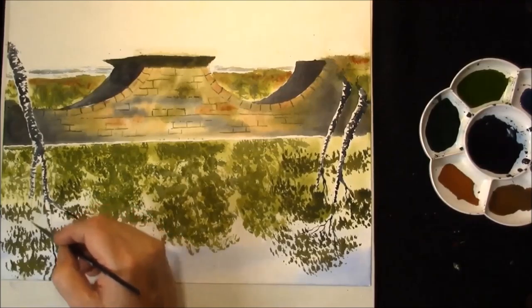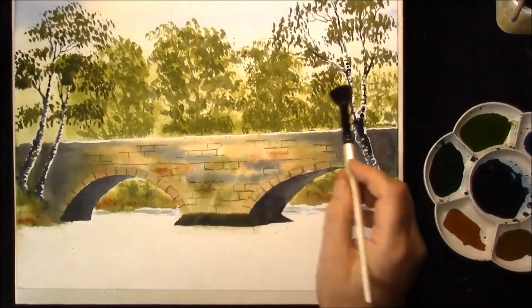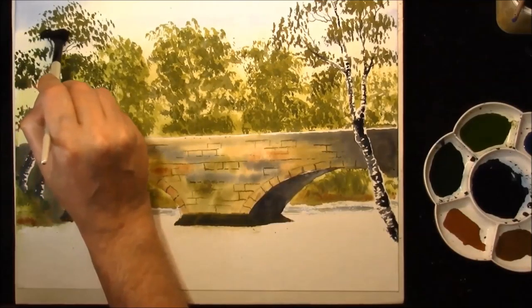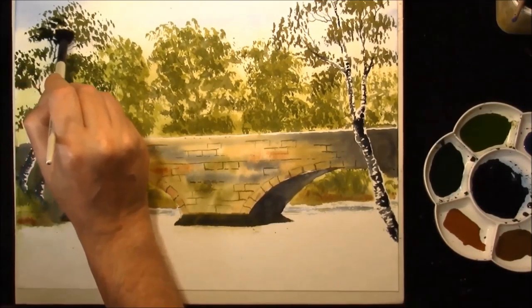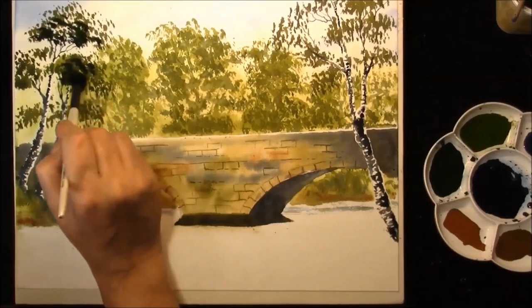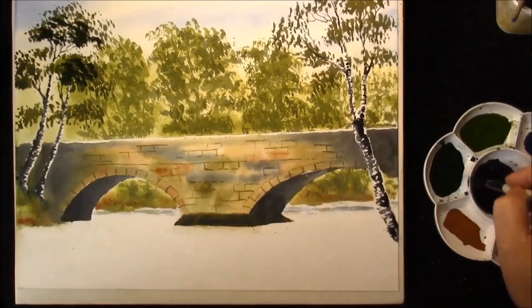You have all the time in the world at home. Once you've put a few branches in, then we'll move on to the really dark green and we'll just continue to darken up on the underside of some of this foliage. This is indigo and sepia with a touch of cadmium yellow deep.